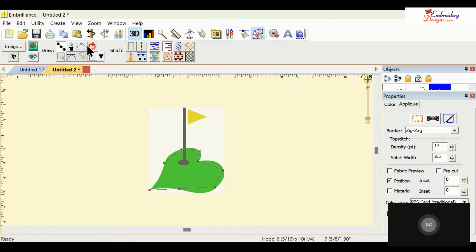Close my shape. Now let's come down here to this point here to start with. Let's right click on that. And you see I have a number of options there. Let's select it again.